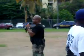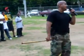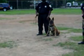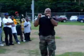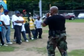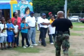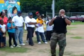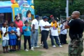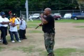Does anyone know what this is? I see, they know what it is. Okay? Now, it's a bamboo stick, but they also call it a clatter stick. We use this because it makes a lot of noise. If you notice when I made the noise, the dog immediately got alert. It makes a lot of noise because we want the dog to adjust to all different types of noises. And also, it's a training aid that we strike the dog with the stick. Not real hard, but we do.